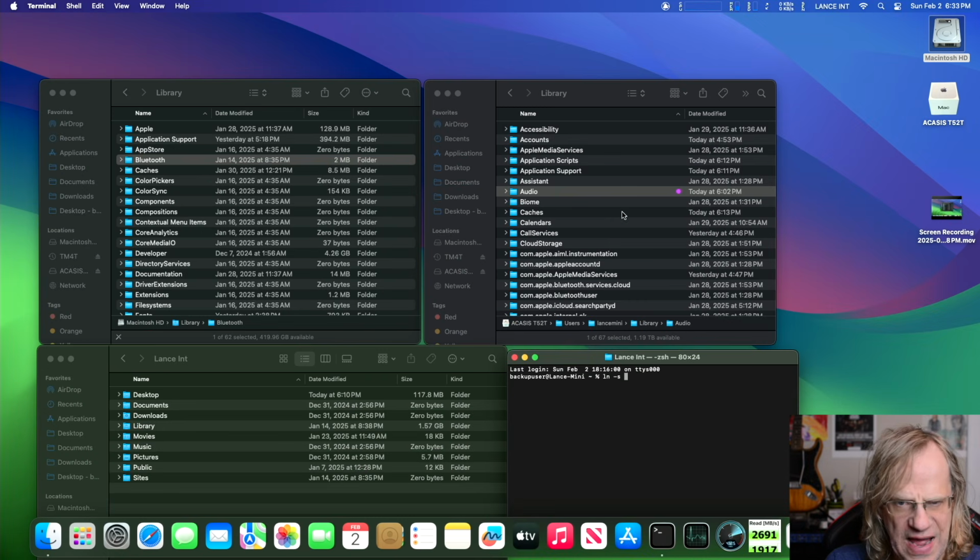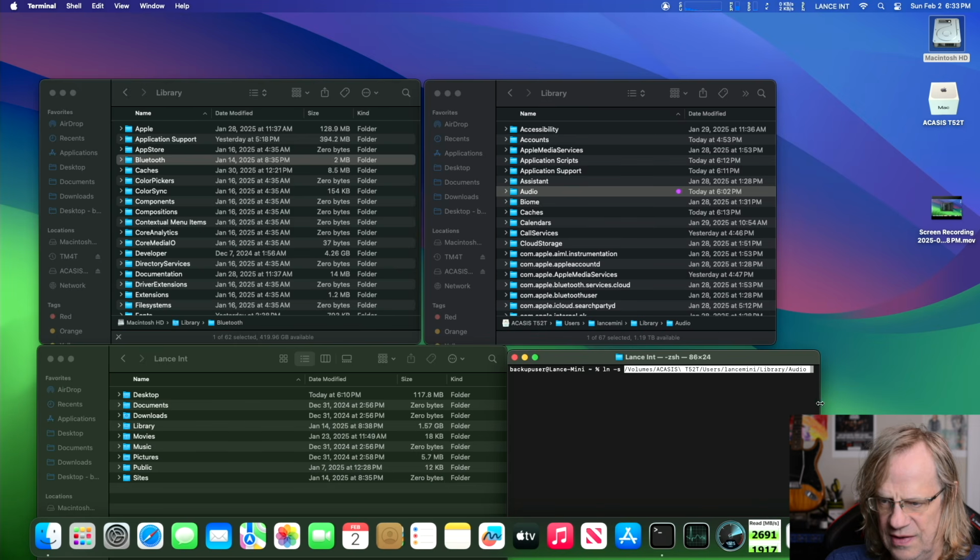And then we're going to drag over the audio folder that is in my external user that we moved over there. Okay, we're just going to drag it in there, and that puts the whole path, just like this, right here. Stretch it out a little bit there. We can see the whole thing. It's exactly the same as this. Much easier than typing it. You can just drag the folder into Terminal.